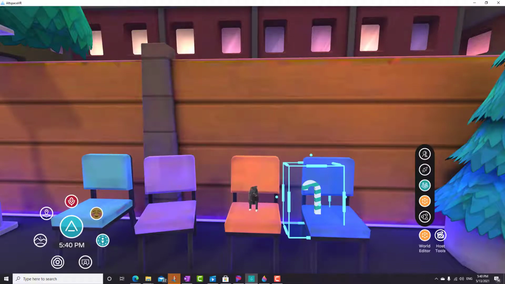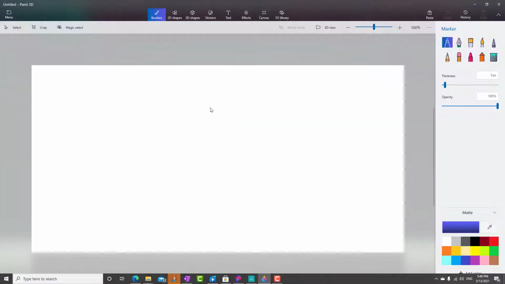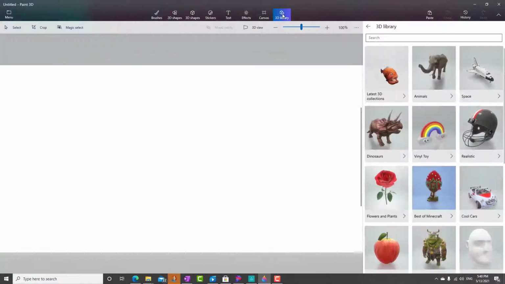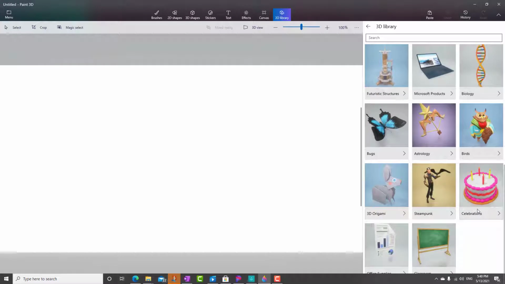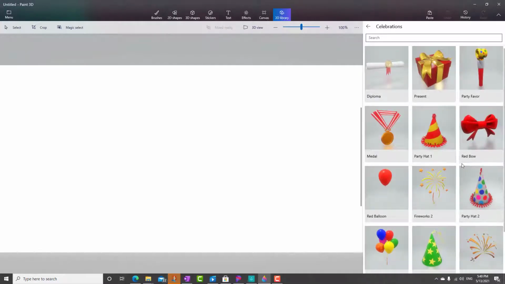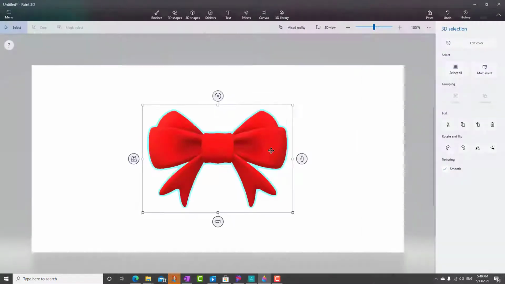But what if I can't find the object that I really want anywhere on the web for free or for pay? Well, this is where I finally found a use for something that is in Windows 10 called Paint 3D. I just always go back to the 2D paint because that's what I'm used to. But if I'm doing work in AltSpace, this is really helpful. And one of the things that's very cool is there are a bunch of additional objects here in this 3D library. So if I really wanted to do something for a celebration, for example, oh, look, here's a nice big red bow that I might want to bring in. So yay, I've got a red bow.